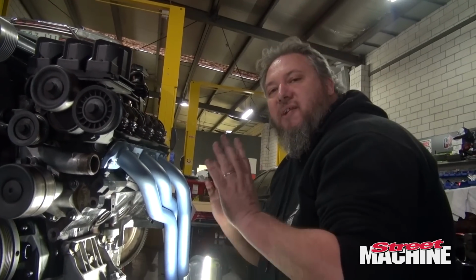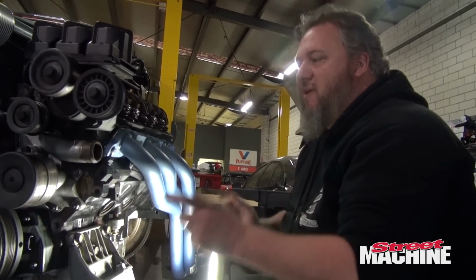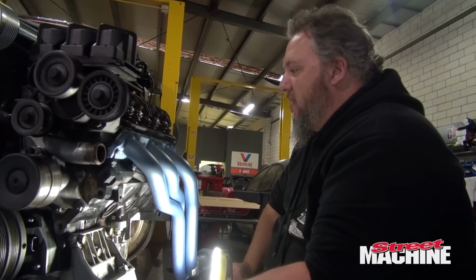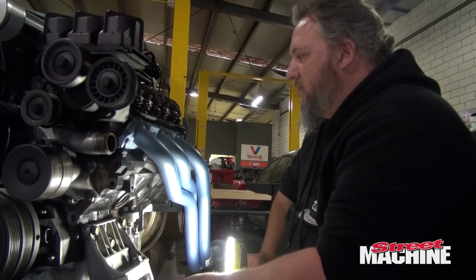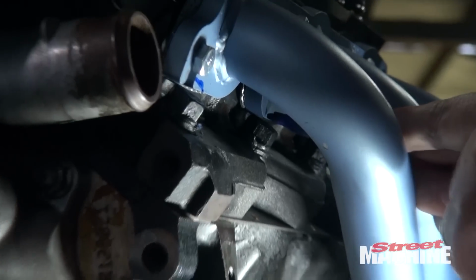But this is why we dummy assemble things. We need to do this to make sure things fit right. You can imagine if we were trying to deal with this in the car, what a nightmare that would be. So now we know, and we'll just get the pen out, mark those couple areas, get a die grinder, clearance them, we'll make it work.